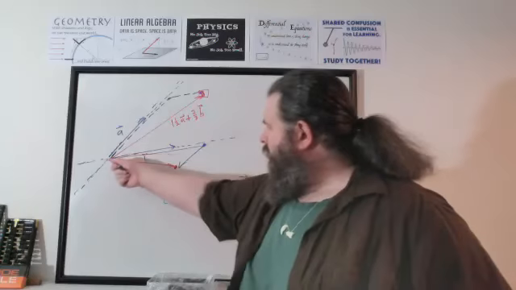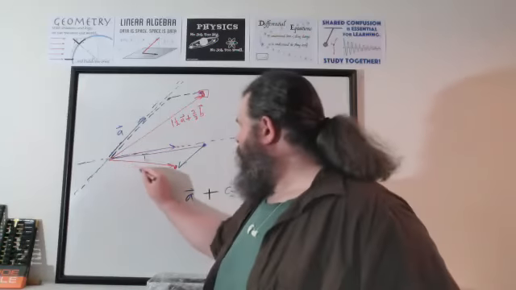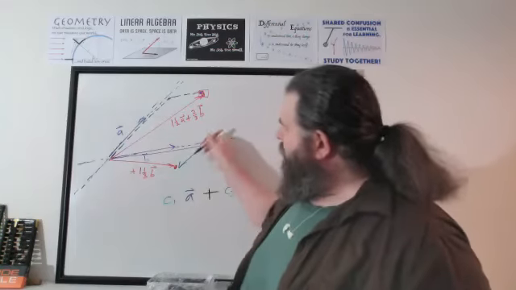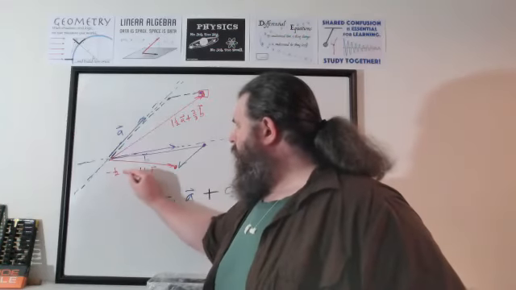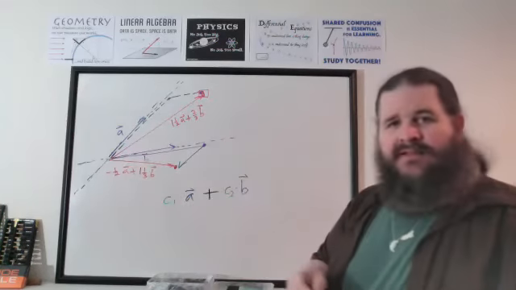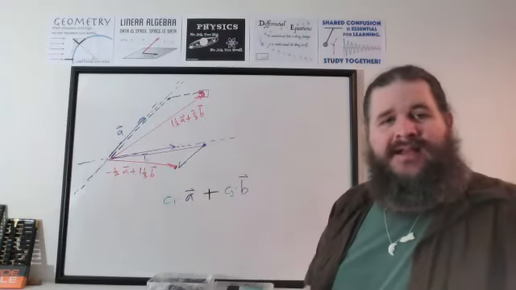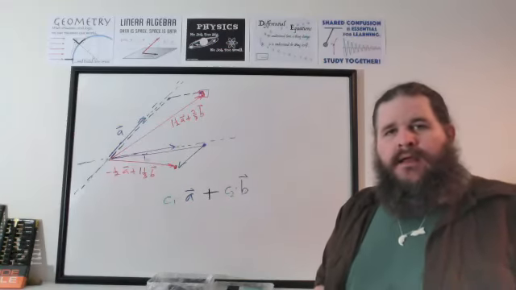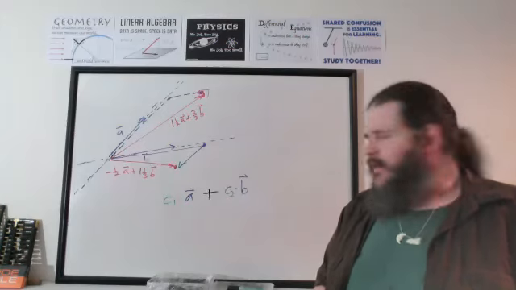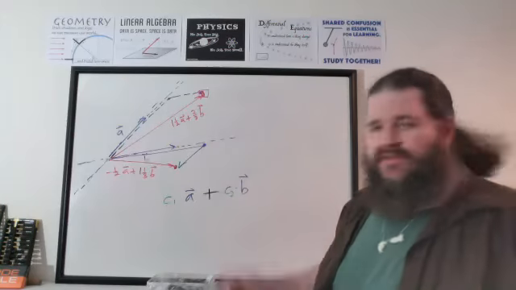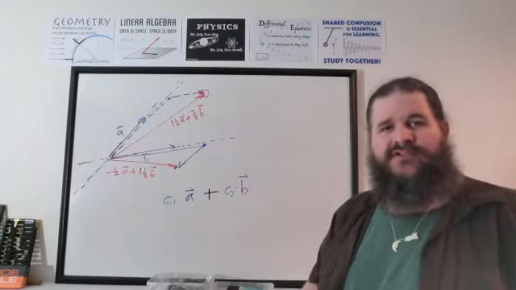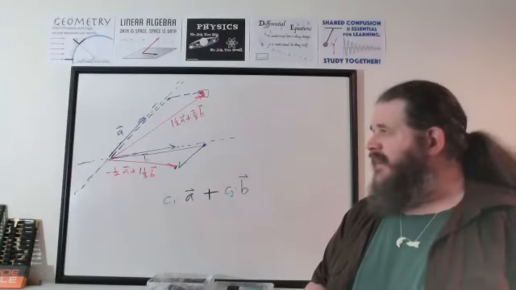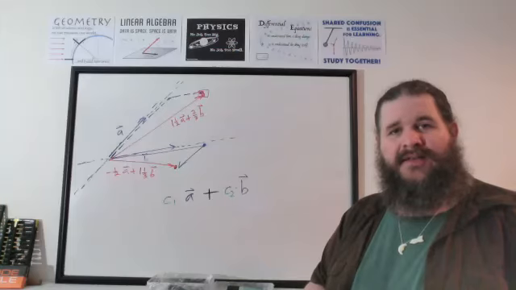So that looks like 1 1/3 times B. So maybe 1 1/3 B plus, and maybe -1/2 A. I'm just eyeballing the numbers here, but it's something like that. So this is another location we can get to as a linear combination of A and B. And if you look at all possible locations you can get to, using any numbers you want for C1 and C2, whole numbers, fractions, irrationals, whatever, where else could you get to? If we wanted to describe the set of all locations you can get to by this method.